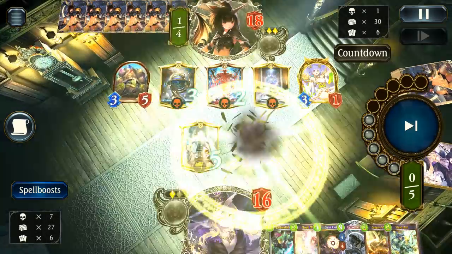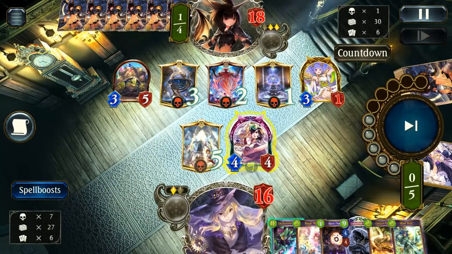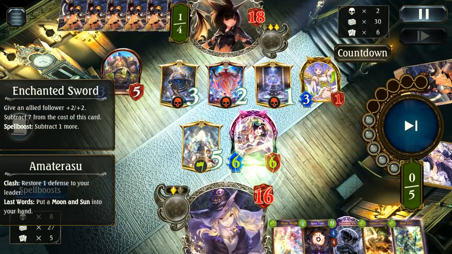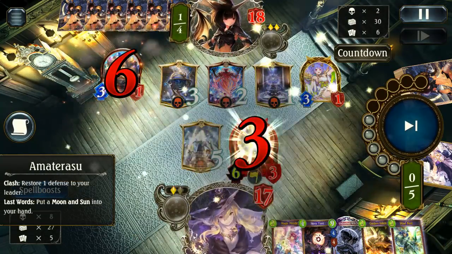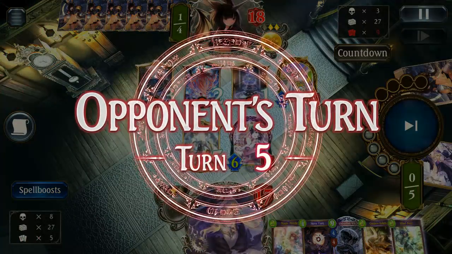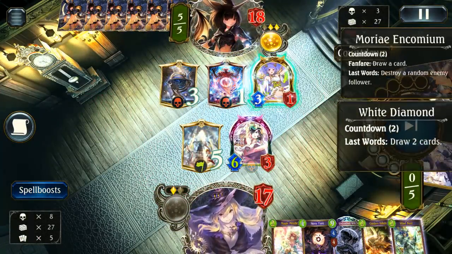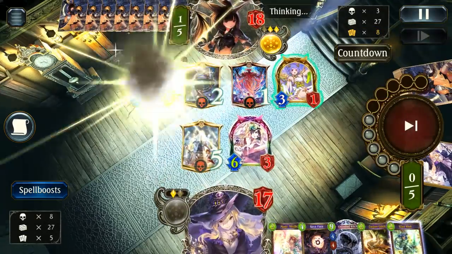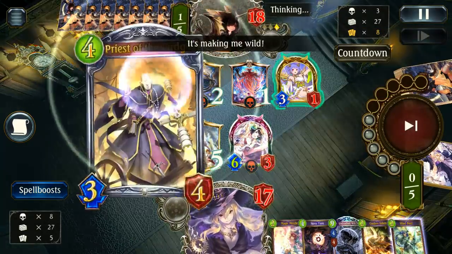So Amaterasu plus the Enchanted Sword guarantees me the trade on the Gemstone Carapace, and the 3-1 really isn't any issue, and if they decide to go face, Magic Missile is an instant clear on it, so it's not bad either way. We're either going to get the double heal or we're going to get the free damage, so either one's good. Fortunately, that is probably the worst thing we could have seen.